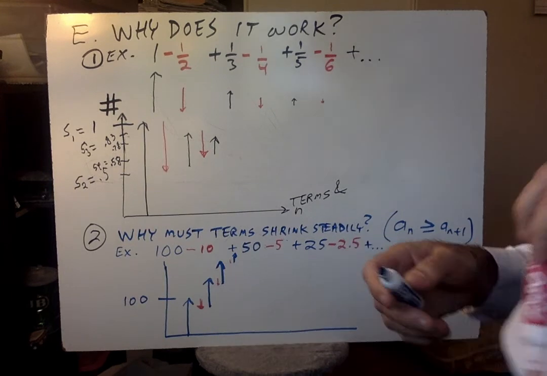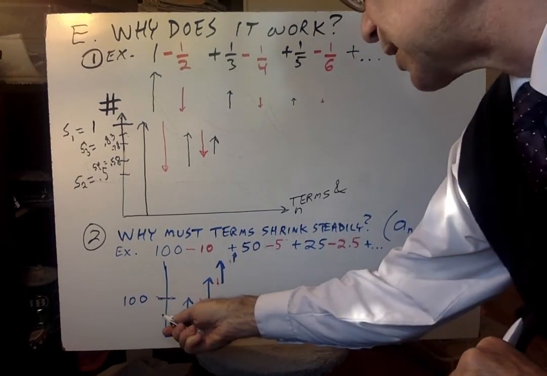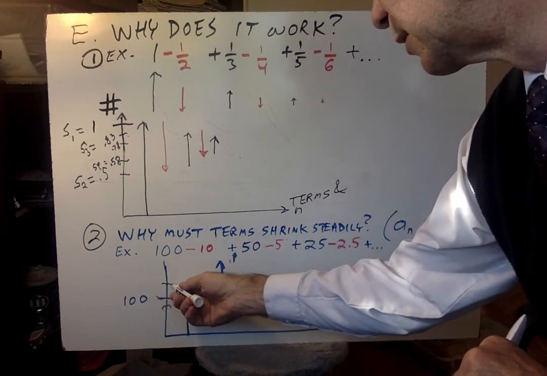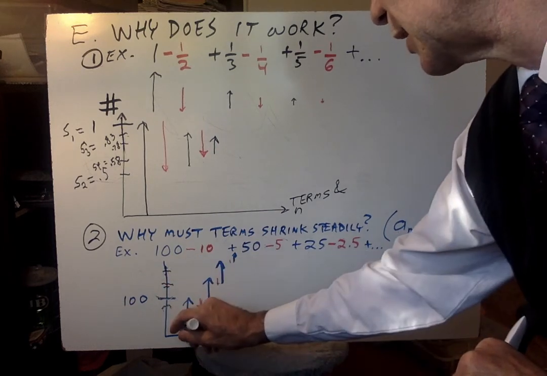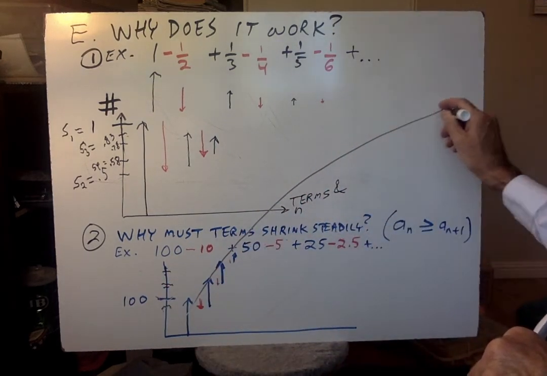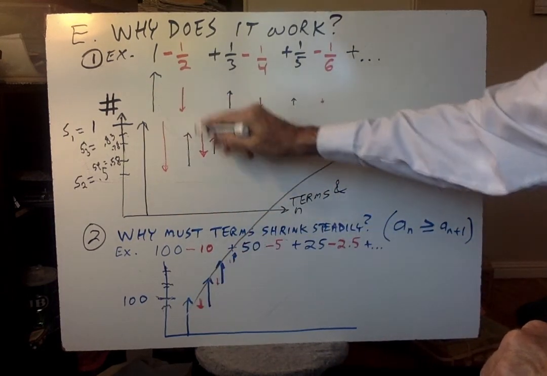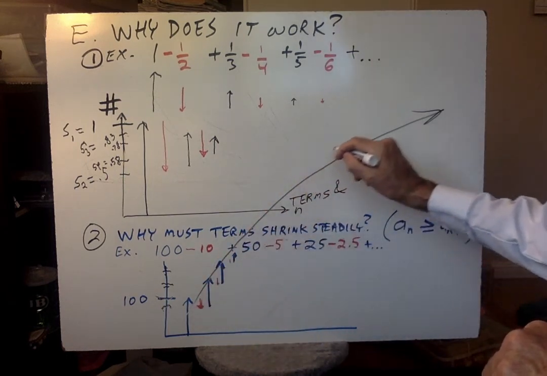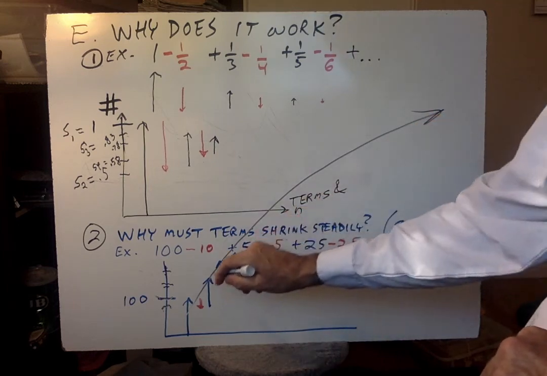So look where the partial sums would be. The first one would be at 100. The second one would be at 90, which would be there. The third one would be at 140, right? And then take away a little, then add a lot, take away a little, add a lot. And what you get is that kind of shape for the partial sums. Instead of a wobbling back and forth that gets smaller and smaller and smaller, you get this climbing thing that's concave down. It will be concave down, but it climbs.